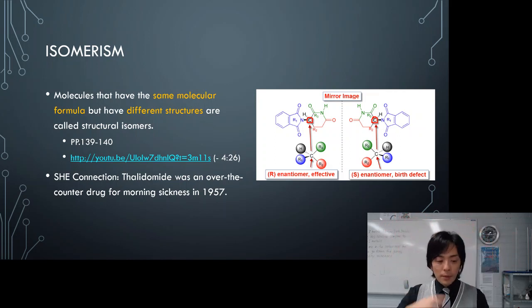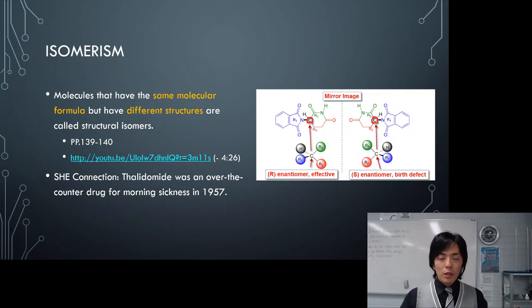They've got different shapes. What's the matter with them? Why are they so important? Now, because the molecule that you are seeing above, the left-hand one for you, is the effective medicine for morning sickness. So 1957, was it? Yeah, 1957.